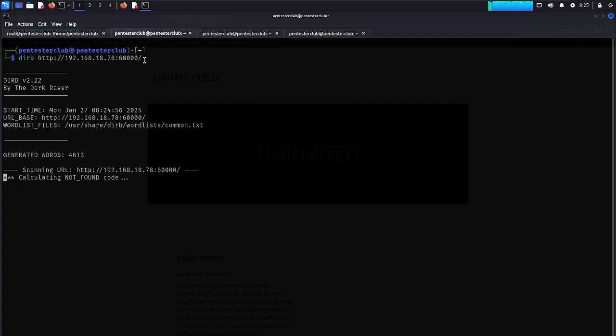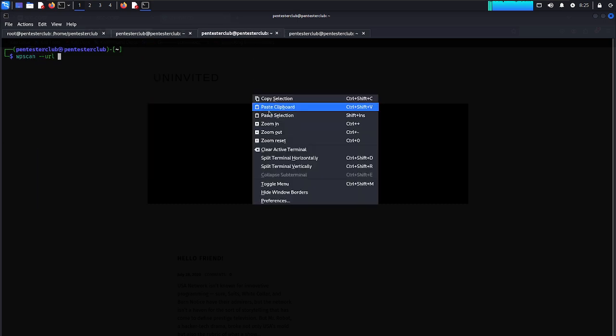So for that, now type clear. Now I would like to go for wpscan --url. You just need to target this targeted URL. Now just copy and paste this.